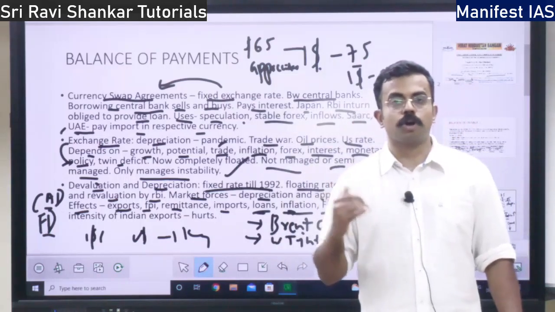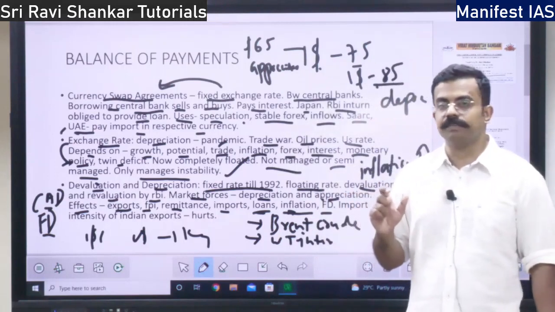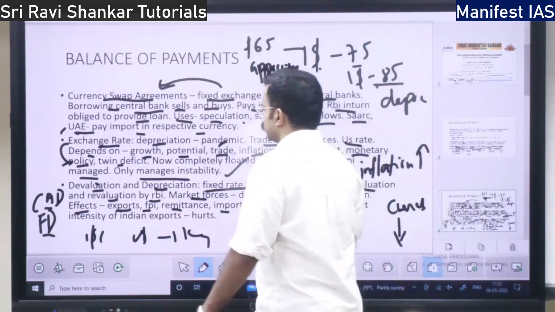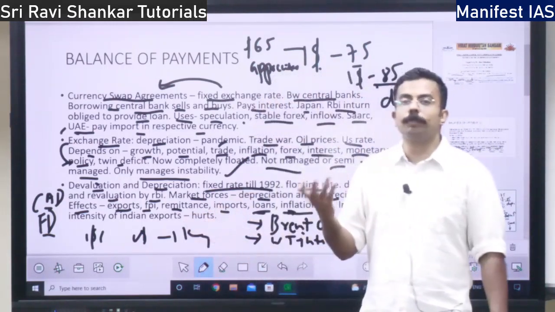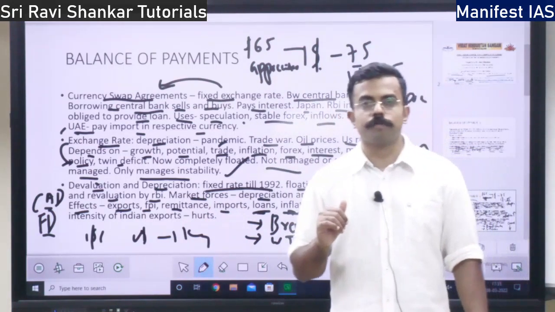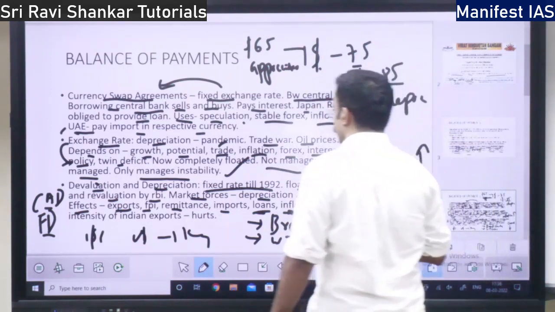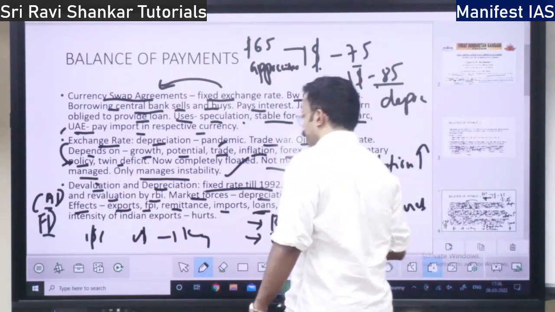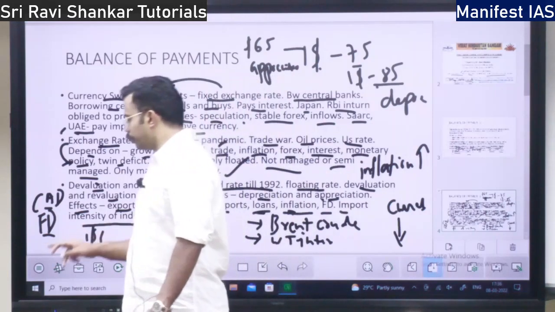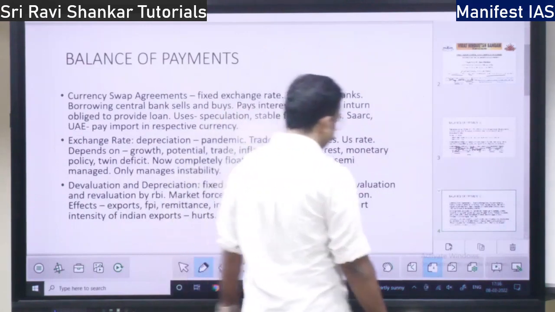Because India has borrowed the money, it has to repay the money, so the fiscal deficit will increase because it has to give more rupees for the same dollars, which it had borrowed from outside. More rupees have to be given, right? Okay, then import intensity of exports, Indian exports. What do you mean by import intensity of Indian exports?